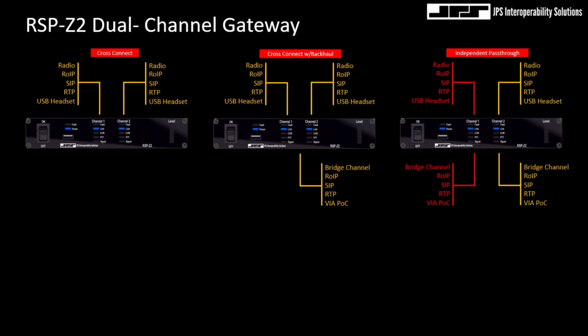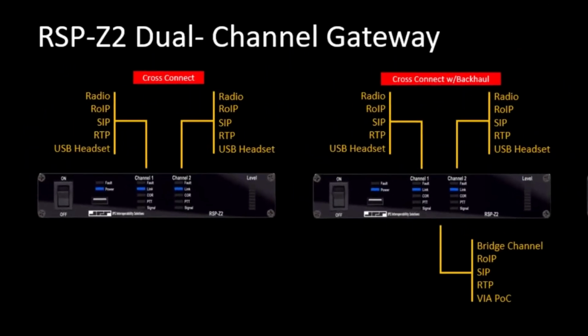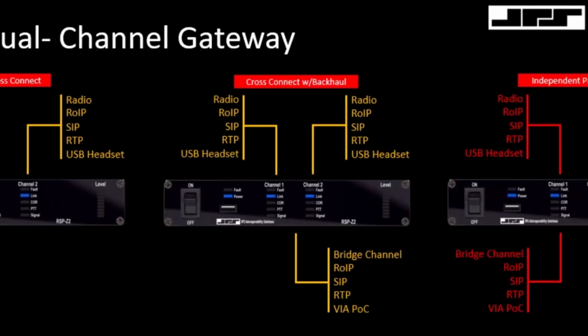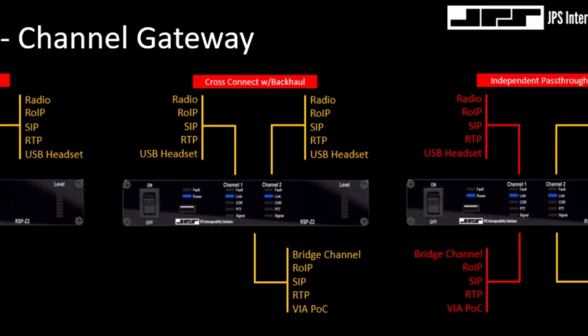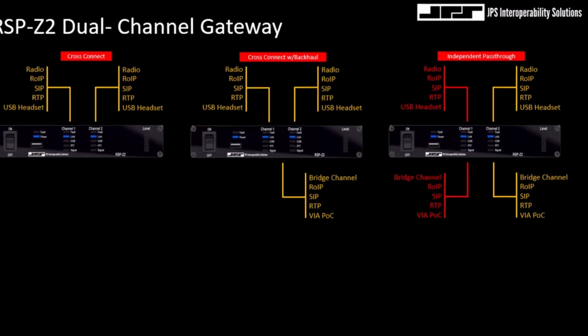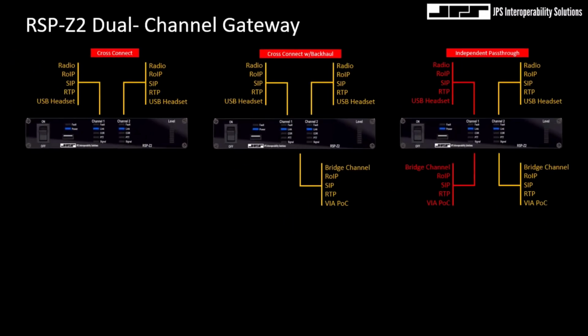These configurations range from a simple 2-channel configuration, as you can see at the left, to a cross connection with a single network backhaul, as you can see in the center. This is probably one of the most versatile configurations. At the right is an independent pass-through configuration, where the channels are segregated and separately able to backhaul using one of the digital protocols that we mentioned earlier. If you consider that there are just 3 configurations, you can see that there can be really dozens of sub-configurations when you consider the variations of interface protocols that can be instated.